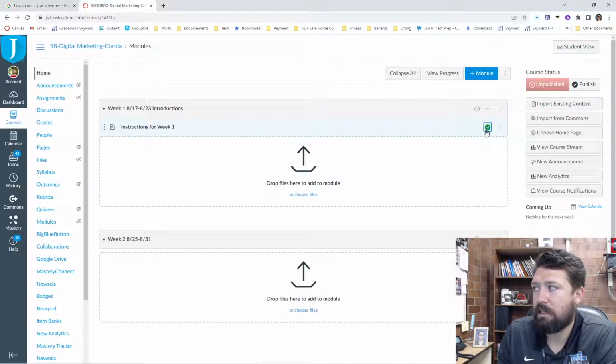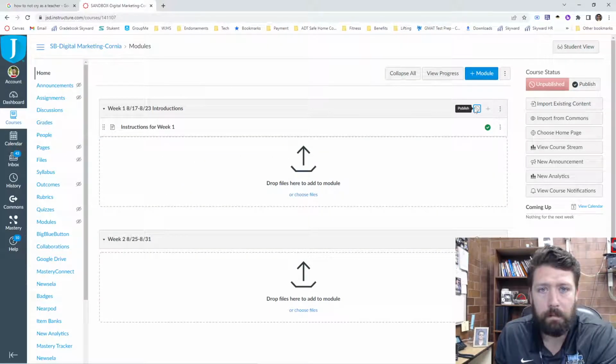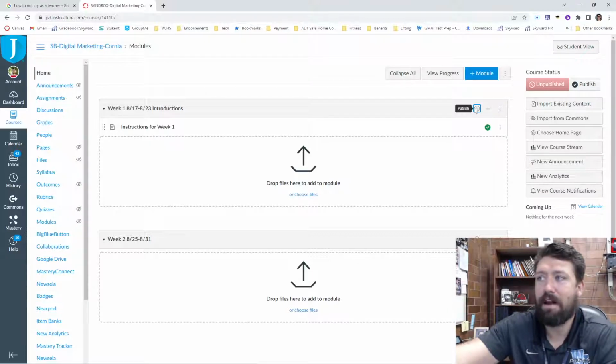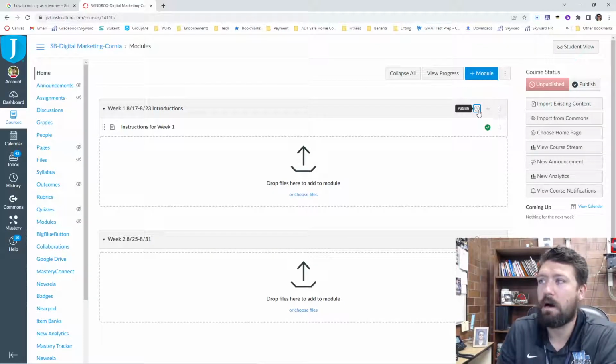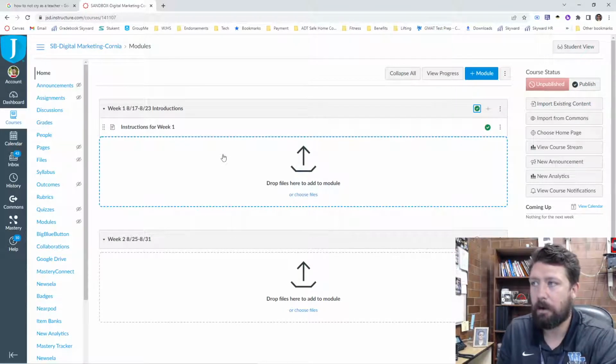The other thing is you need to make sure it's published. Students won't be able to see it unless it's published. If I have all these different assignments and pages published, but the actual module is not published, students won't be able to see it. So that's an easy way to set it up where students aren't seeing everything: I can have everything ready to go except for the actual module, and when I'm ready, I click publish. Once that's a green checkbox, you're good to go.